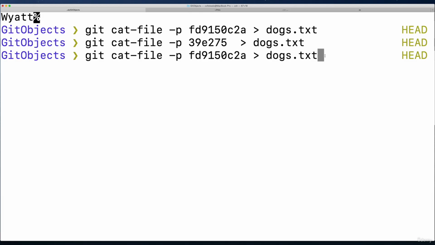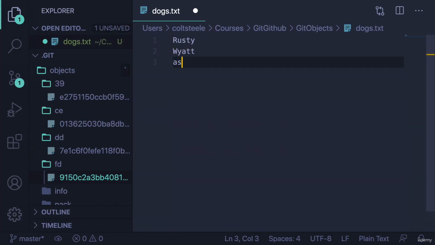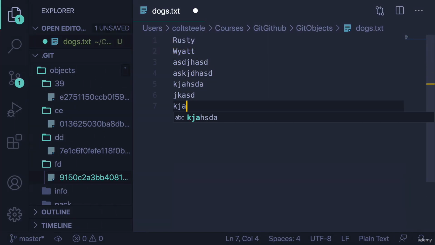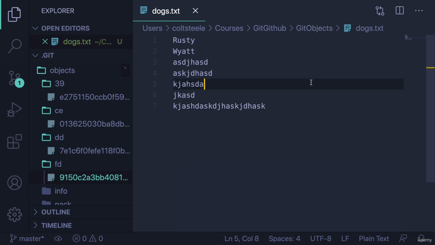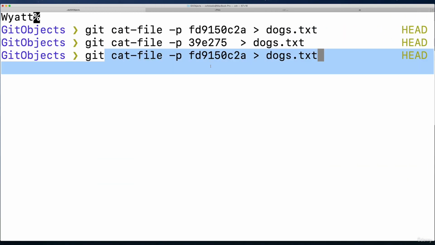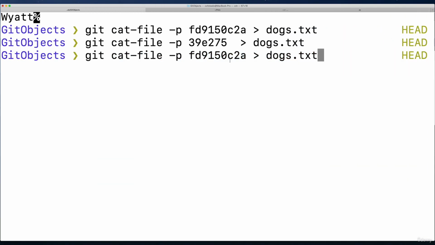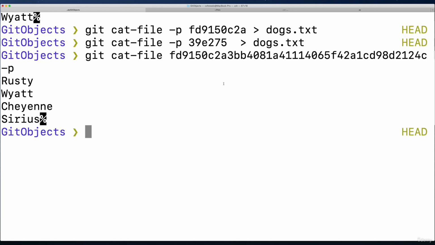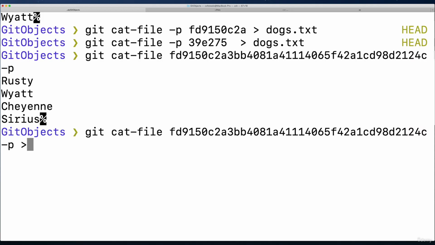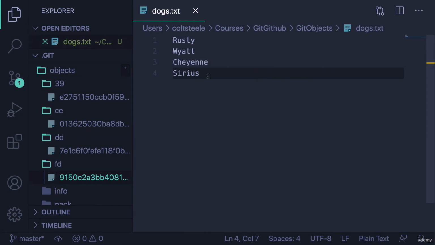So I could still delete that file, I could empty it out, I could have some radical changes in here, which, I mean, we do this all the time with Git, right? And then we realize, oh, shoot, I want to go back to an older version of this file. Well, Git stores them all in here, not because we're running this command or because we're running git hash-object, but it's the same principle. Git is able to hold on to those files, it's storing them in that objects directory, and then at any point, we can say, okay, please go give us that. Let me redirect that into dogs.txt. And we're back to normal.